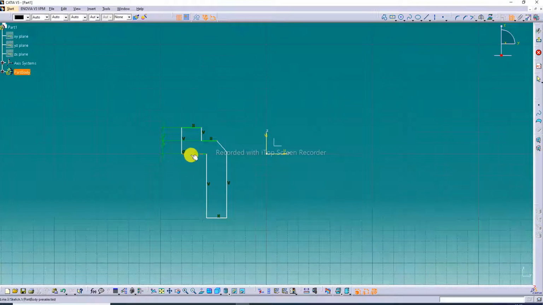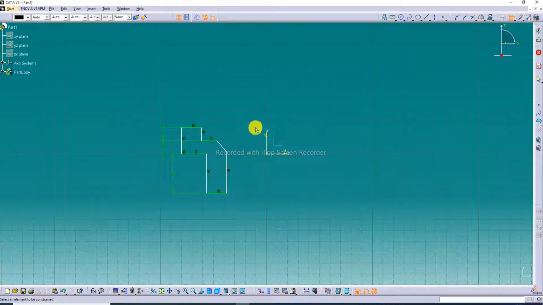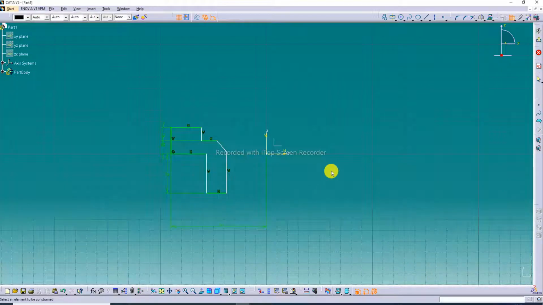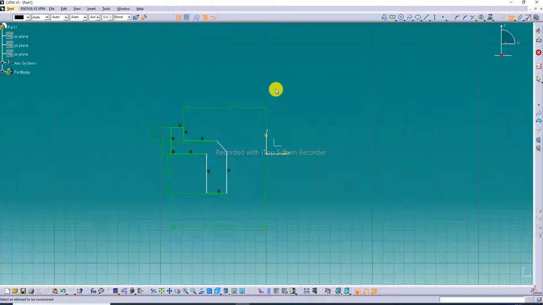Again select this line, and this line is 30, and this is 36. Select this line and mention a dimension of 90 millimeter; all dimensions are in millimeters. Select this and this line, and the distance between them is 78 millimeter.